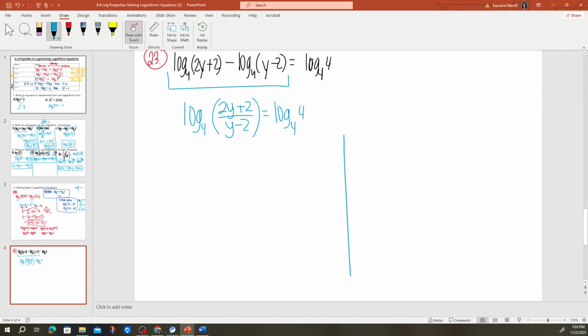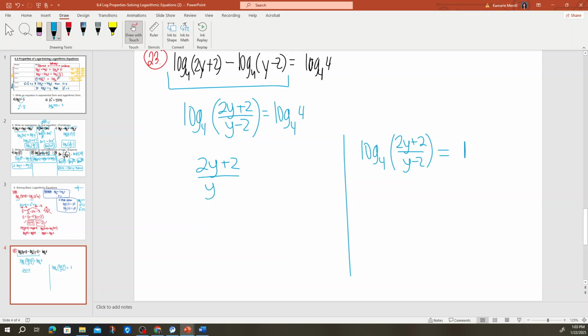No one probably did. But I want to show you another approach if some of you guys realized that the right side would give me a number, which we'll do after. How many of you know what the log base 4 of 4 is? 1. It's a 1 because that log undoes it, so it's technically a 1. But what do I do now? Because I don't have a log equal to a log. So we'll get back to that. Because did I do a wrong property? No. So you are on the right track if you happen to do that. However, did I notice a log equal to log? So can I just take this and solve?